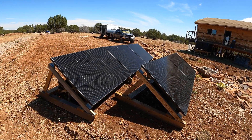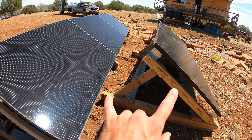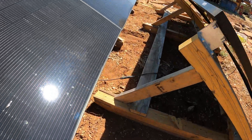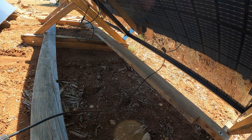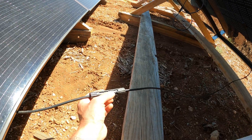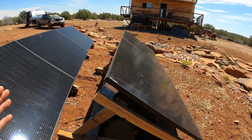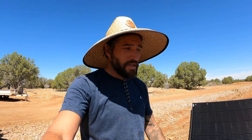Not bad, I think this will work. In this area the panels kind of need to be close together because this is where I connect the two arrays together right here. I don't have any way to extend the leads that come off the panels, so I can't space them out further if I wanted to. There's a kit on Amazon so you can do your own MC4 connections and run your own cables however long you want them.